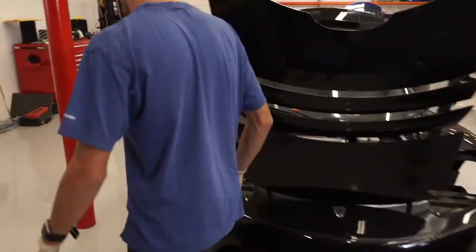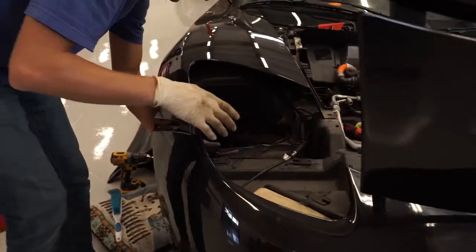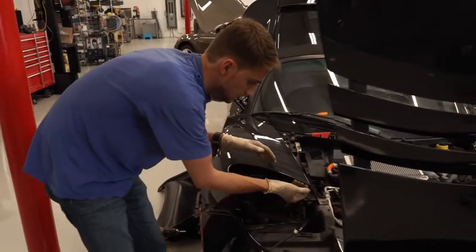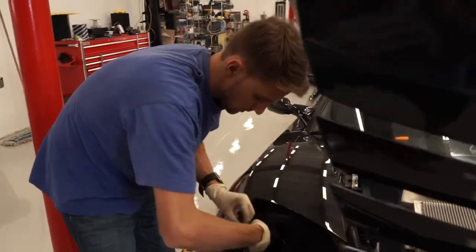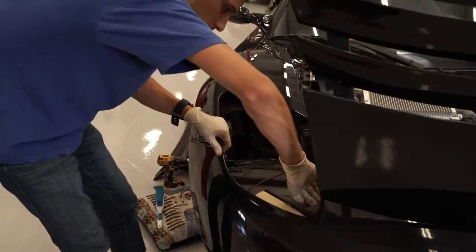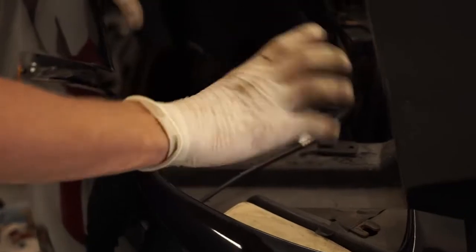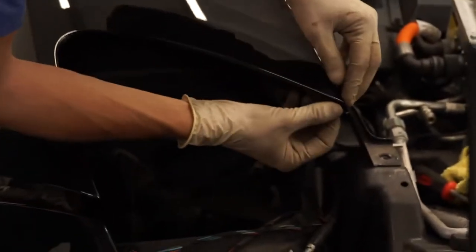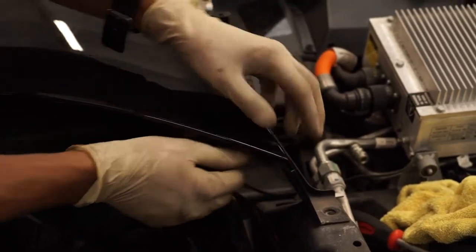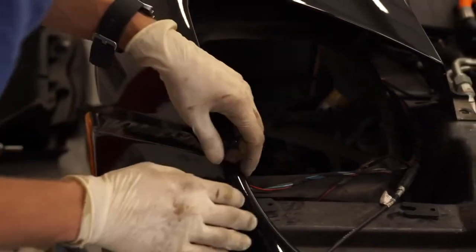Normally Tesla says take off the wheel, take off the panels here, and then just loosen it up and pull it out. But the headlight fits underneath your front fender, goes under the bumper as well, so it would kind of work where you can push it out, but we could not finagle it out. And if you do, you can actually scratch the top edge of the headlight right around here. So the best thing we found is to remove the front bumper, which isn't too bad.